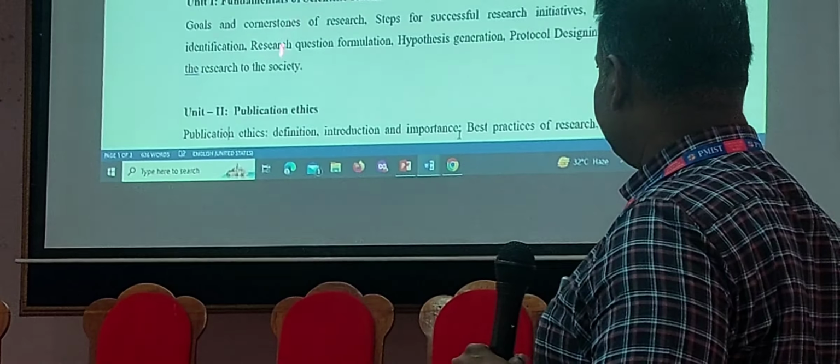Then Unit 2 will cover publication ethics, what you must do and what you must not do. As a researcher, you can do anything but not everything. What are the limitations? What you can do and what you should not do. That will be covered in Unit 2, publication ethics.